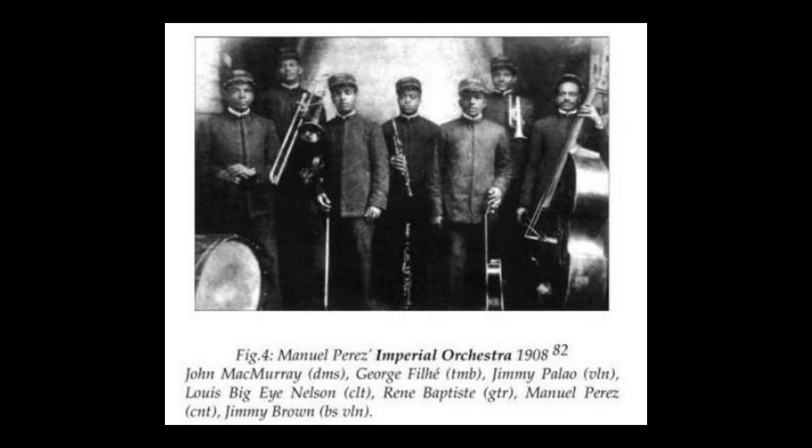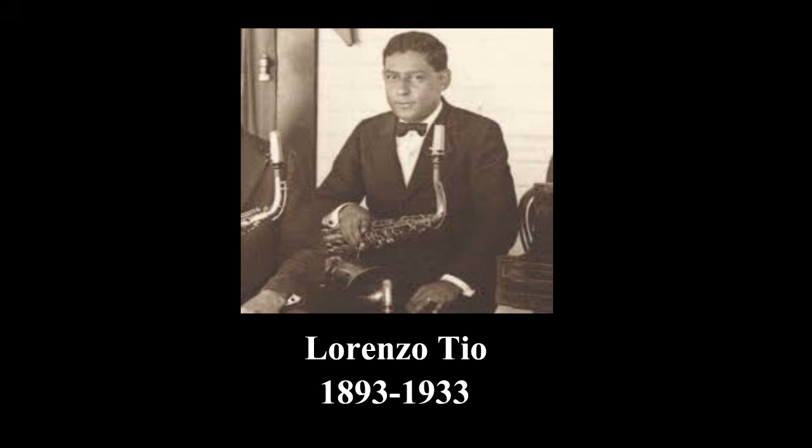To try and give you an idea, rather than try and look at the whole of all these early bands and try and cover it all, what I'm going to do is concentrate on one musician that was working around the end of the 19th century and the early years of the 20th century, and that musician is going to be Lorenzo Tio. Now, Lorenzo Tio was a clarinet player, and he was a member of the Tio family, and the Tio family were one of the most important families in the development of jazz.